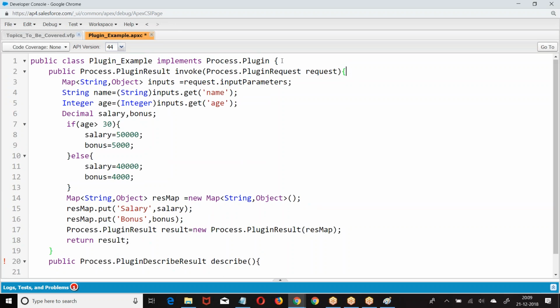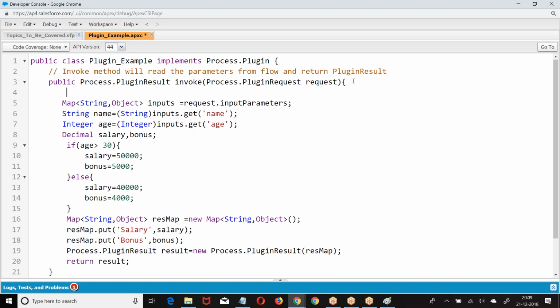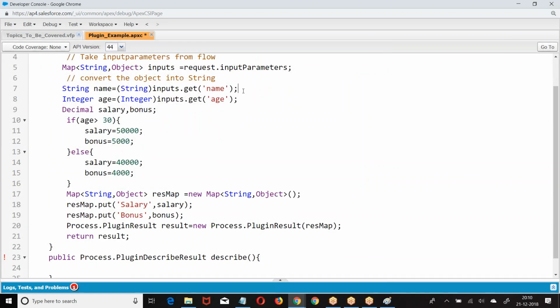What is the first statement I have done? Invoke method will read the parameters from the plugin request. Take input parameters one by one, then convert the object into the required type.